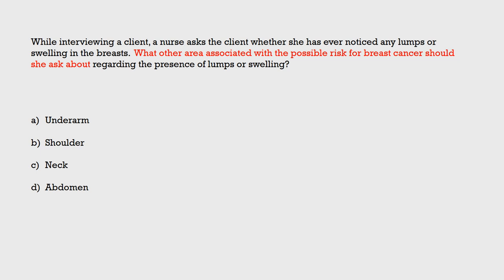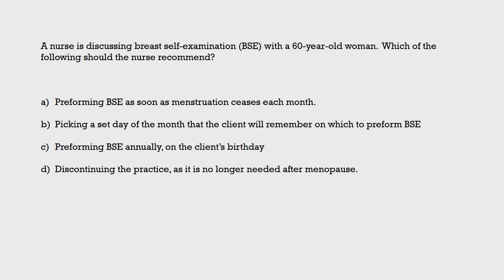I remember when I told you the most common site for you to feel any sort of masses is going to be that upper outer quadrant, and that's on its way to the armpit, and you want to always think deodorant's bad. Deodorant's bad for you. You're putting all those chemicals right under your arm, and that can be causing potential breast cancers. And so under the arm is the correct answer.